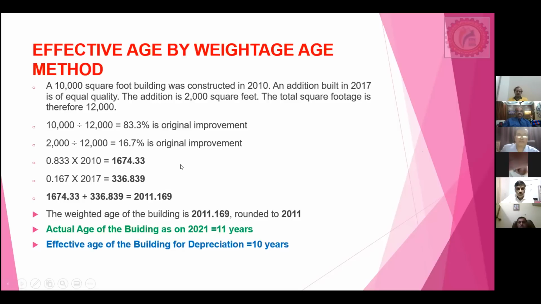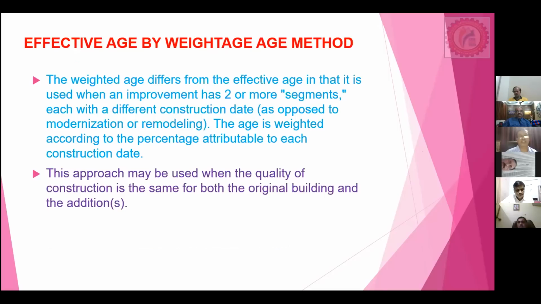Whether it is of inferior or superior quality, still the ratio will remain the same. Sir, in the beginning itself, I told you that this approach can be used when the quality of the construction is the same. Otherwise, you have to improve that quality. That means renovation work is to be done for that one.